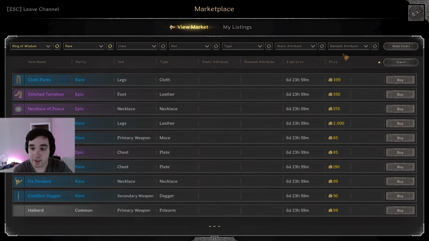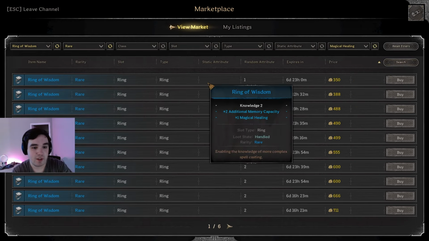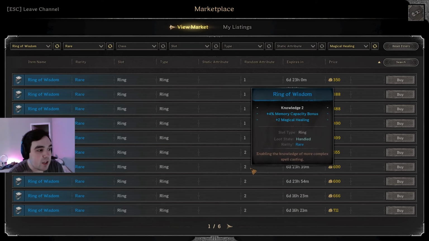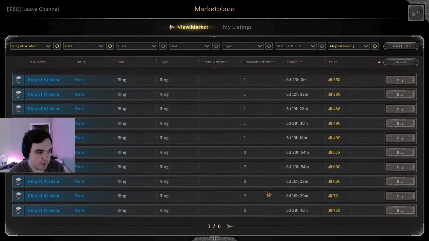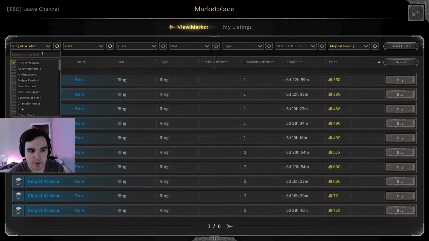I shouldn't even be sharing this information. This is illegal. This is confidential. Look at these knowledge magical healing rings. They are 600. Wait, that's a really good ring. I had to buy that. 600 gold, these rings. They are crazy expensive.